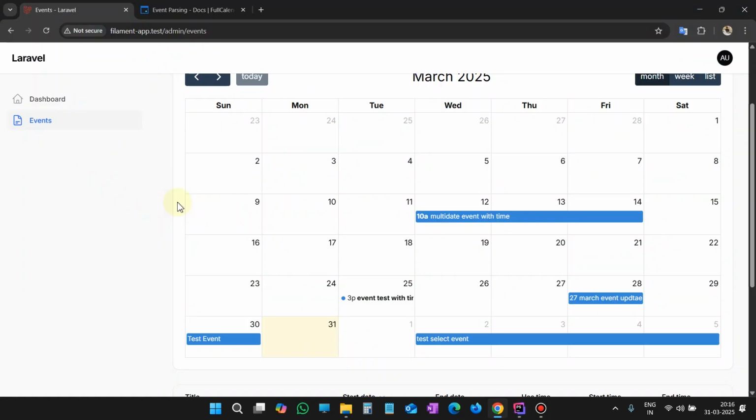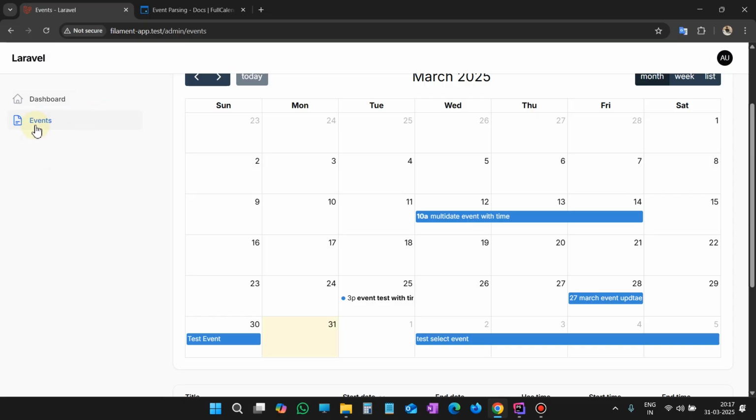We have successfully created our own, you can say, plugin or whatever you can call it. You can call it a component, you can call it a page, and instead of this page, you can also create this as a widget. Whenever you create it as a widget, you can use it even in the dashboard or on multiple pages where you want to show it as a widget.